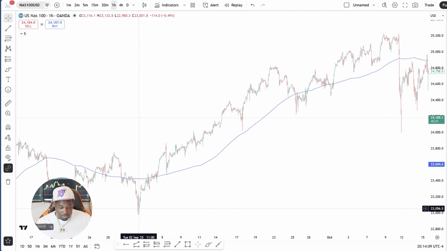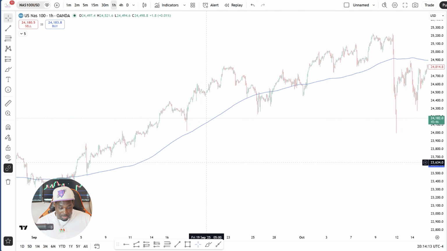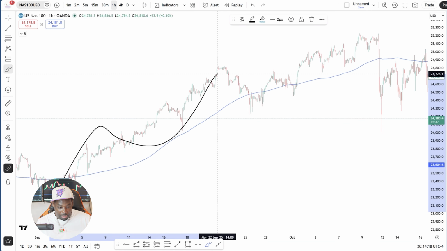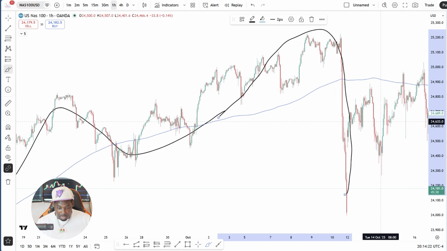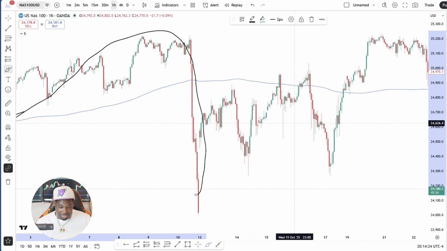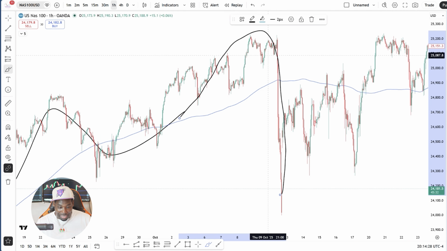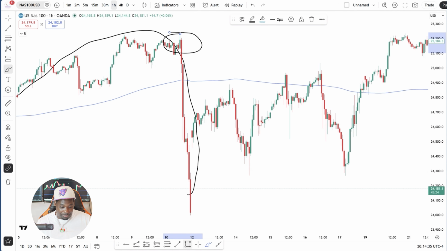All right, so here is a good example of a strong selling when the market is pretty much going up. So right here, you see the market's going up. And all of a sudden we have this strong selling right here, okay? Now this is one example. I can show you multiple examples, but this is one example of the market just out of the blue selling off like crazy, okay? So this is strong selling, which we would call supply, right?